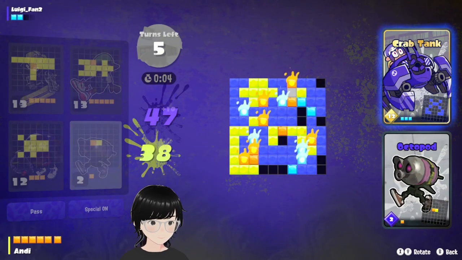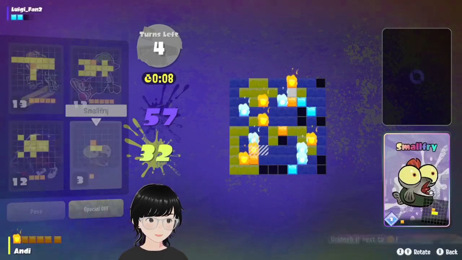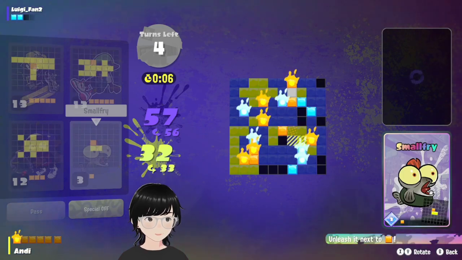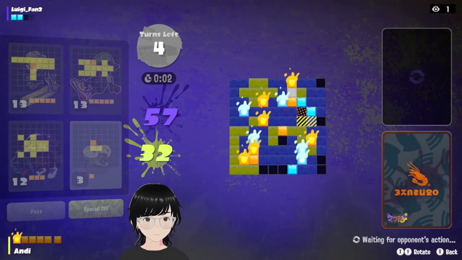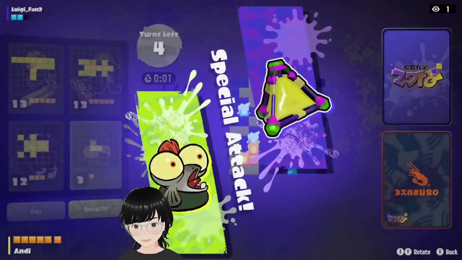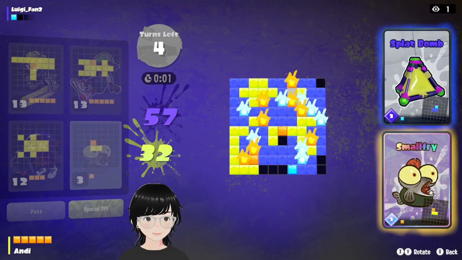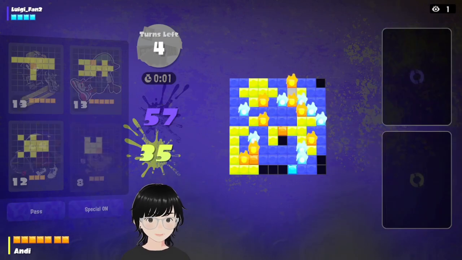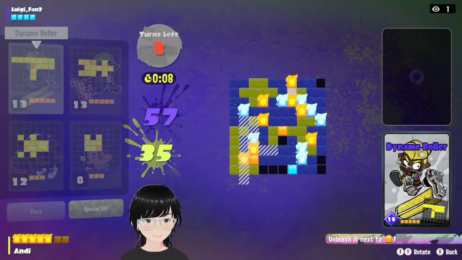Crab Tank is surprisingly very good in box seats because you can't really counter it unless you also have a Crab Tank, because it's so spaced out. You can't just slap an Ink Storm on top of it and call it a day. You're gonna cover like what, two spaces? Crab Tank is great and I wish I had it, because there's no other card that's quite shaped like that.